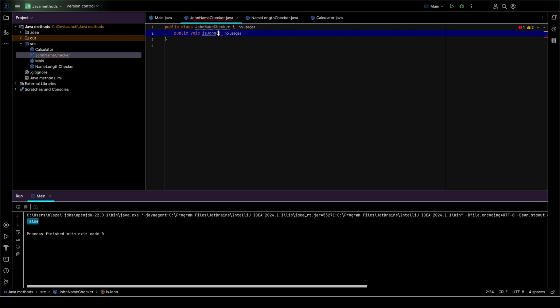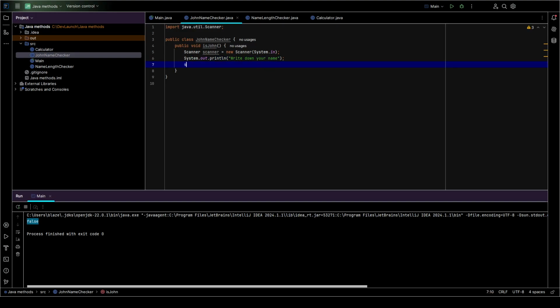Let's call it isJohn, and we'll be pulling information from the end user about the name itself. So we need a scanner, we will need to print out to the user what is expected, and then we need to use the scanner to actually get the name.